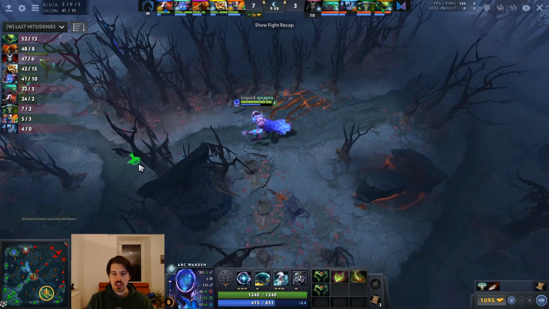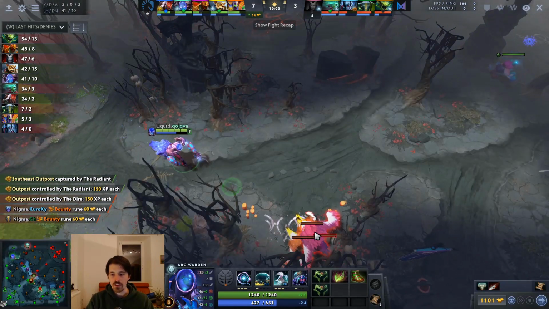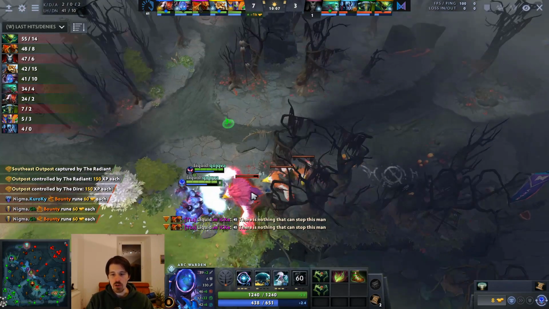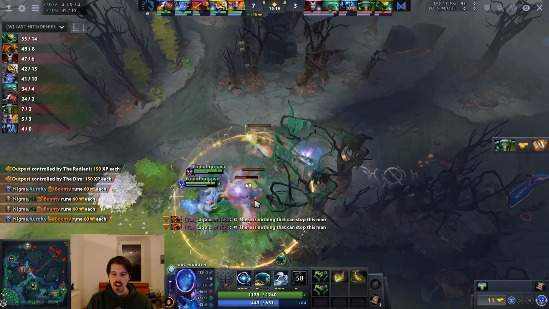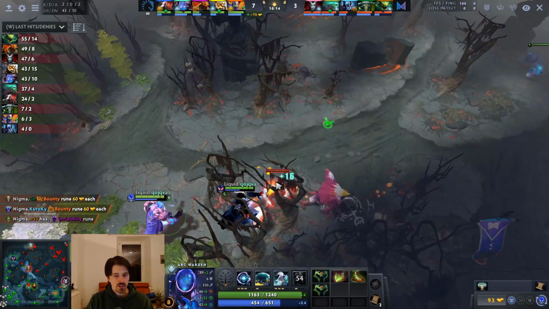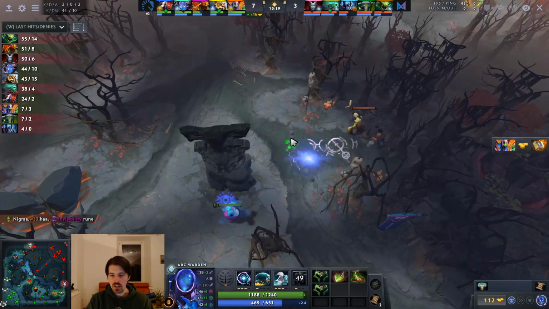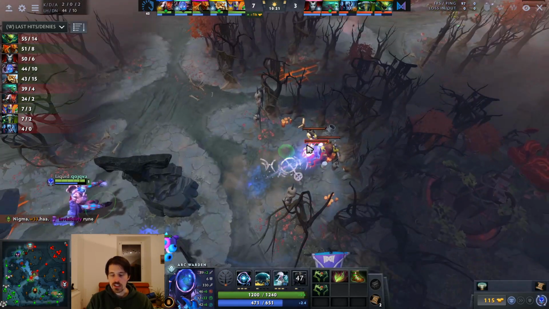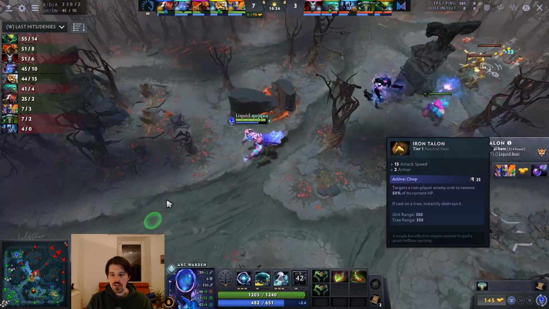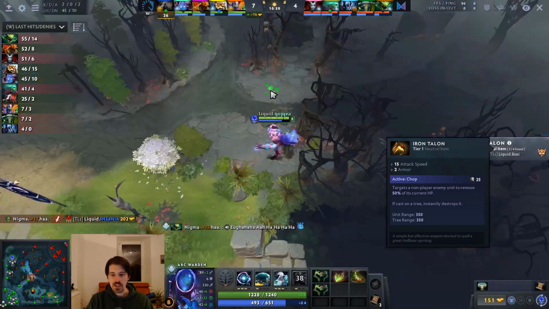So in the past you could just split push and defend your high ground for 30 minutes, and then when you finish farming you can join your team. But in the current patch that approach no longer really works. There are just so many important objectives on the map. You have the bounty runes, you have the neutral items, you have Roshan of course, who now drops all these extra items with the successive Roshan spawns, and then of course you also have these outposts, so you can't really afford to lose map control in the mid game.